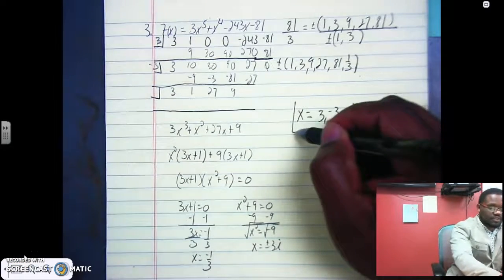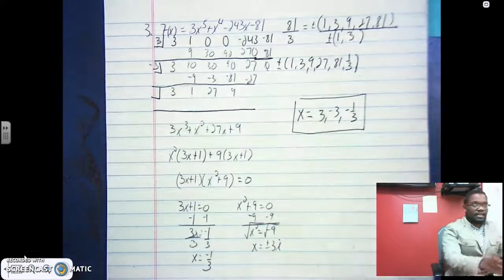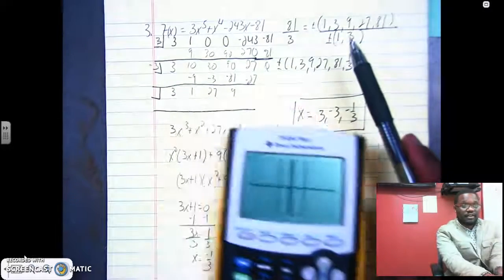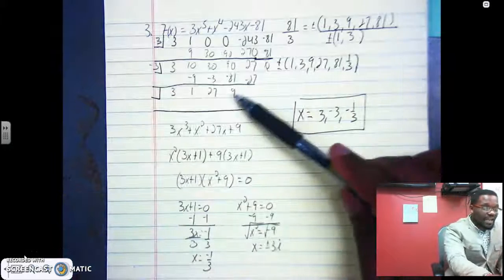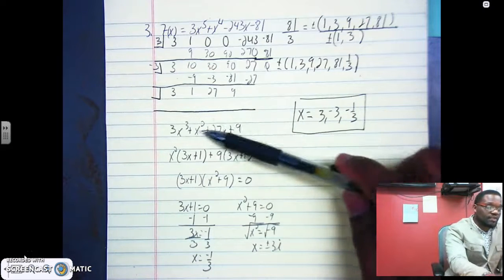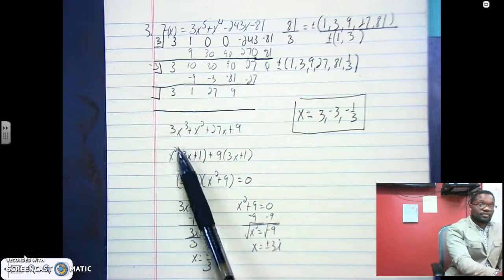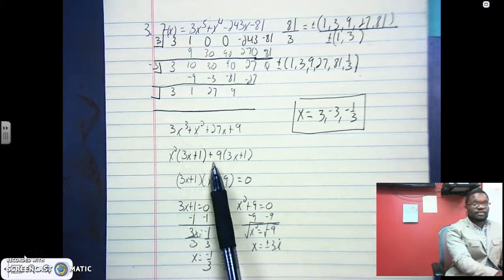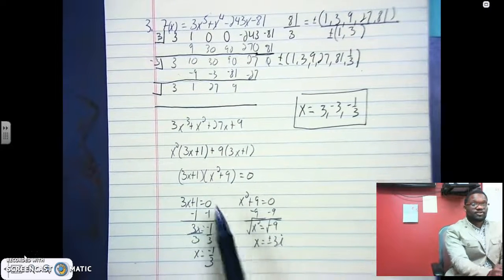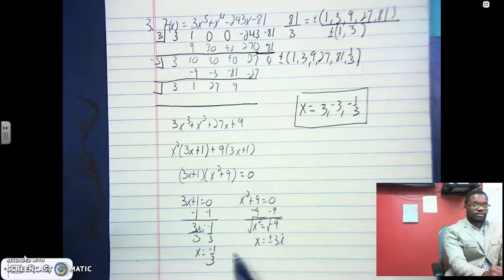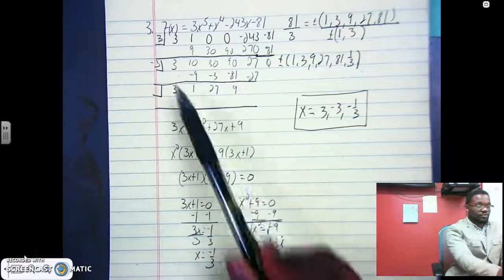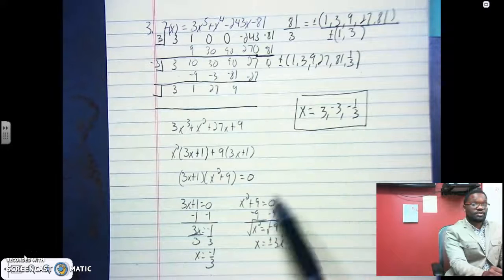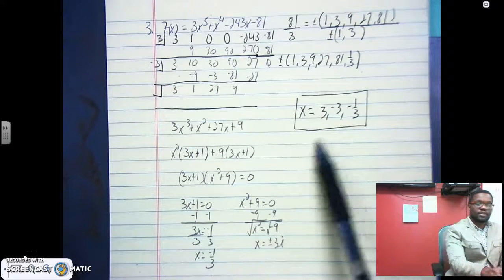All right, what I did was I went ahead and finished up the problem. I did synthetic division twice after using positive and -3 from my graphing calculator. And then, once I got here, I went ahead and used the cubes. And I actually factored by grouping. You can do that. You don't have to continue doing synthetic division. If it'll work, factor by grouping. And I get these two factors. But notice when you do that, you only get one real solution because you get i's over here. So 3, -3, and -1/3 are your solutions. Either way you did it, if you kept doing synthetic division, you should have come to those 3 answers.